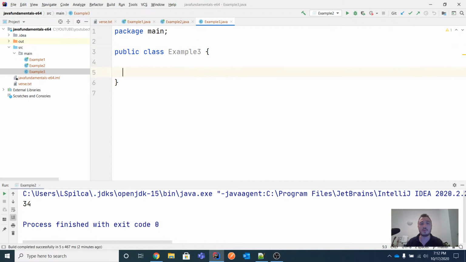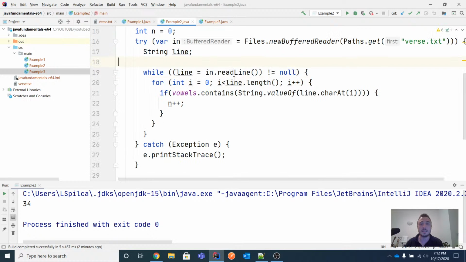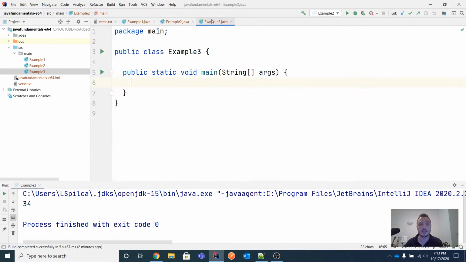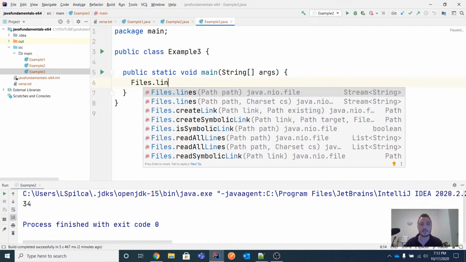So take a look now at how we can actually change our small algorithm to make use of these new methods in the Files class, where you can leverage the power of Stream API to collect the data from a file and implement any kind of algorithm that works with that specific data. So what should I do here? Well, of course, I still need to get the path, so the path is the same, but instead of using a BufferedReader, I will just say Files.lines, and this lines method, do you see it? It returns a stream, so that's very important.